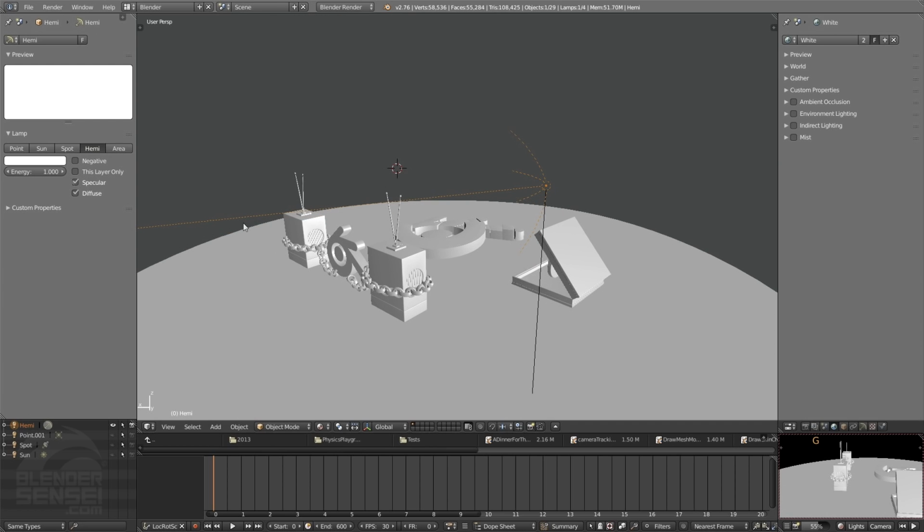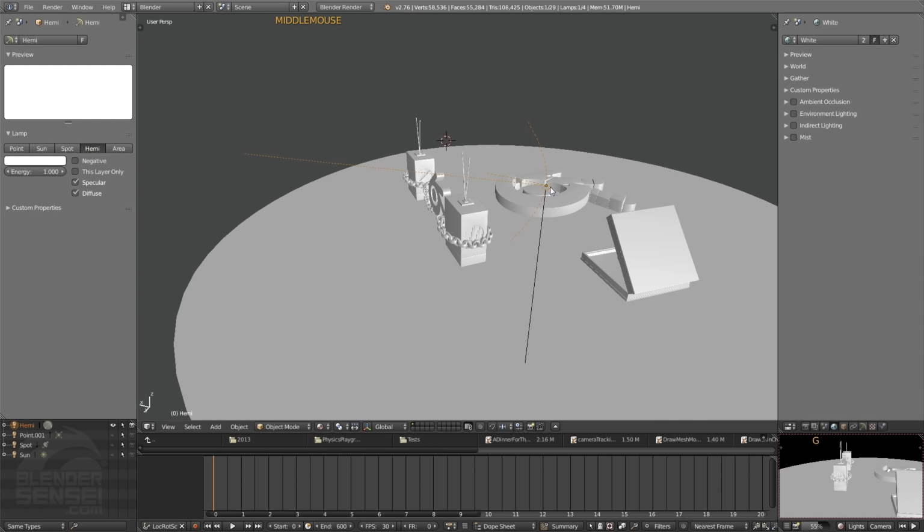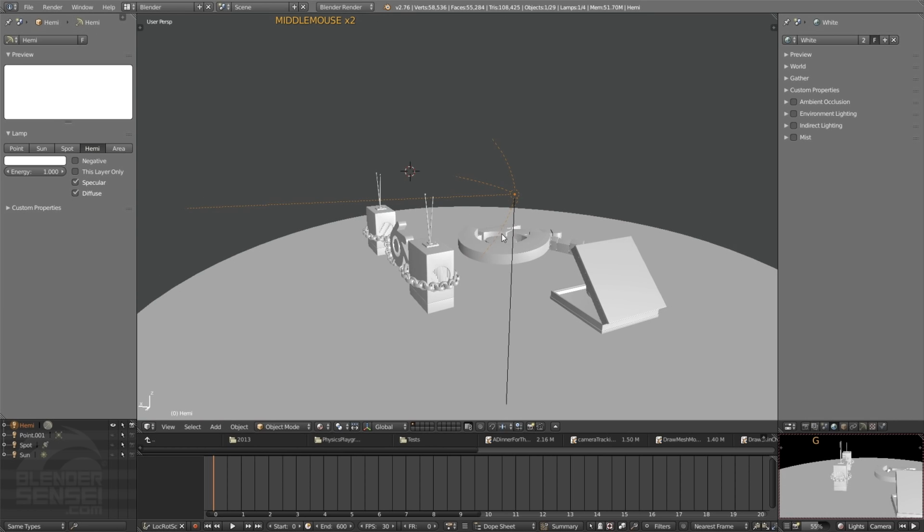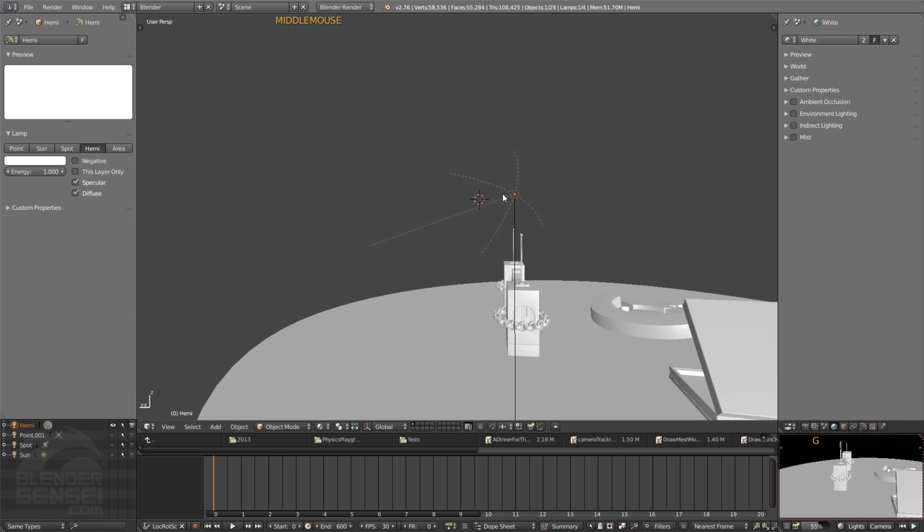The only real difference between the hemi and the sun lamp is that rather than the strength of the hemi lamp being centered directly from where the lamp is, it's bowed out a bit. The point of this is to better represent outdoor lighting when the sun's not in full display. So say there's a general hazy cloudiness, and you have basic lighting coming from the direction of the sky somewhere, but it's not so centered. That's why these lines bow out like this.